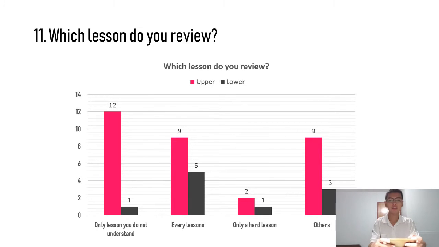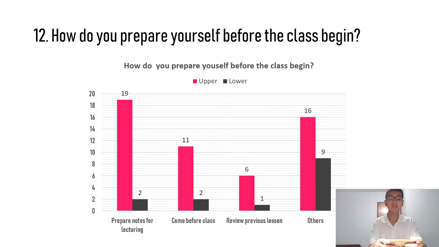Our next question, how do you prepare yourself before the class begins? For the upper students, the top answer is preparing notes for lecturing, followed by coming before the class begins, and then reviewing the previous lesson. However, for lower students, their answers are equal in preparing notes for lecturing and coming before the class begins, followed by reviewing the previous lesson.